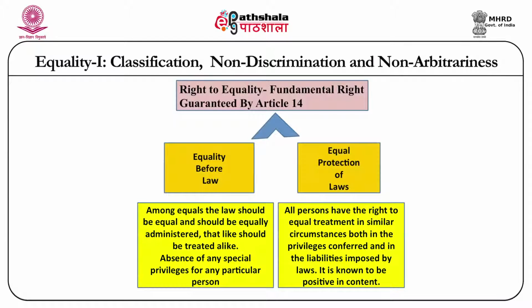There are two phrases in Article 14: equality before law and equal protection of laws. The phrase equality before law finds a place in almost all written constitutions that guarantee fundamental rights. It is English in origin. It is a familiar feature of what Dicey called the rule of law. Rule of law means that no man is above the law and that every person, whatever be his rank or condition, is subjected to the ordinary law of the land and is amenable to the jurisdiction of the ordinary tribunals.